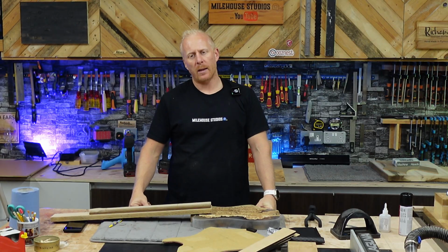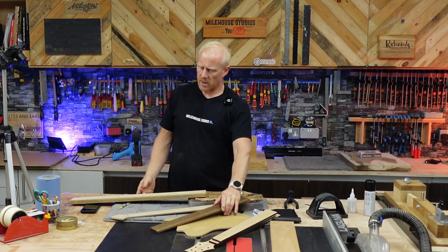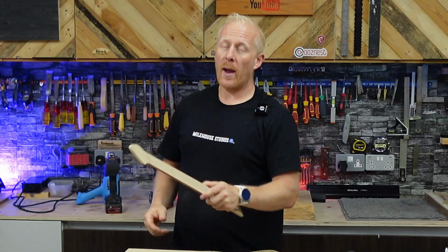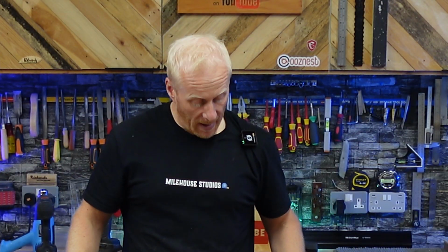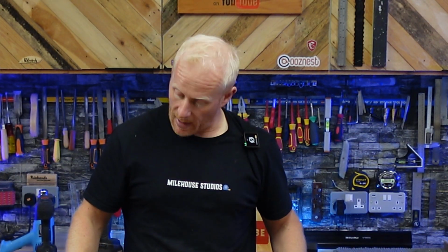Let's get the neck blank cut, shall we? Do the interesting bit, Paul. It's what people want to see. Waiting on a new blade for my bandsaw. That one wants to rip my arms off every time I use it. It's a bit of a pig at the minute.